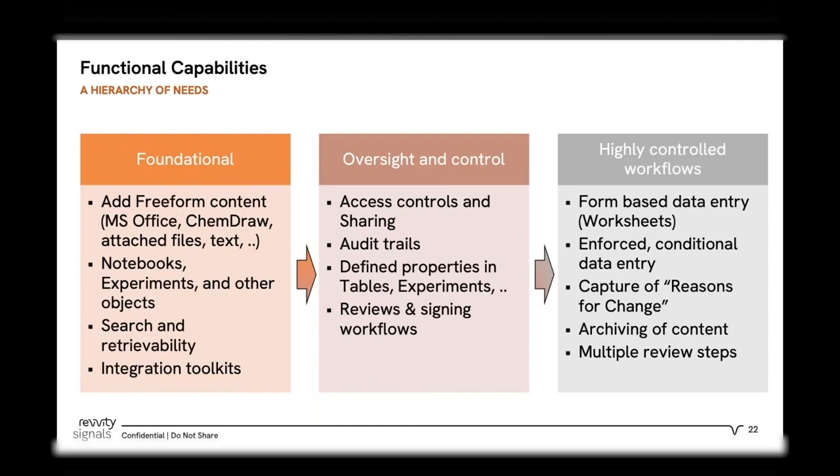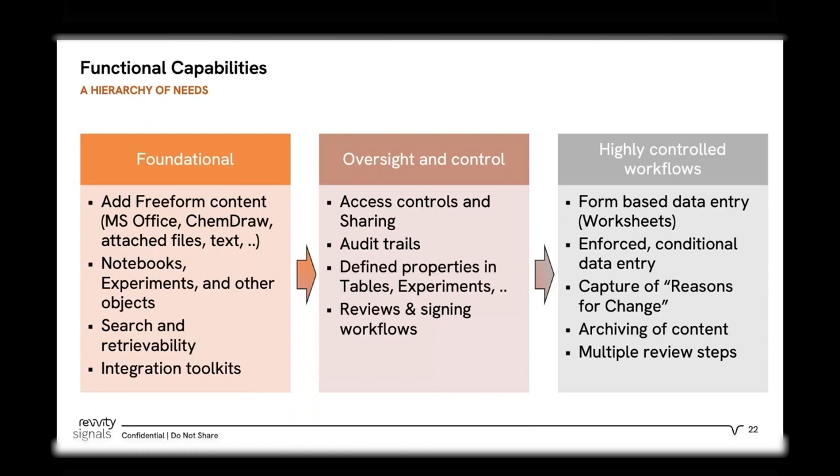So we really think about a hierarchy of needs. We talked about how Signals Notebook is a very flexible, very powerful notebook for use in earlier stage research, where the goal really is for Signals Notebook to allow scientists to do whatever they want to do and get out of the way. So we still rely on a lot of that. It's actually easier to add controls onto something that's flexible than to open up flexibility on something that's very locked down. So our scientists can readily add very free-form content.